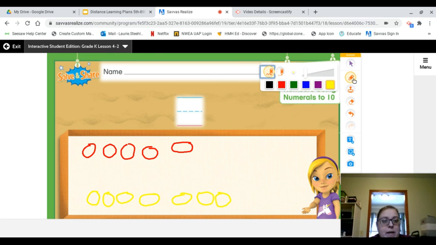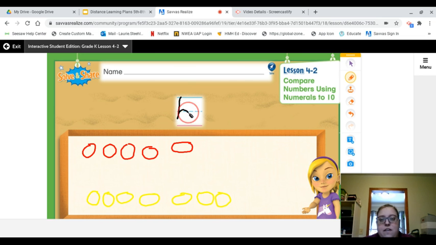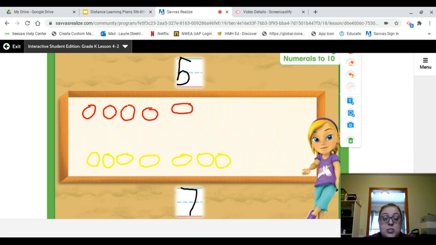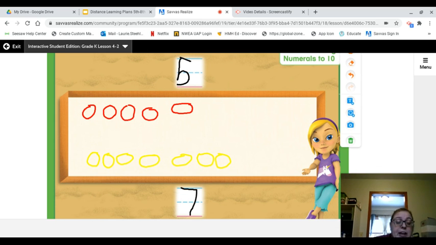Awesome. Now with our pencil, let's write how many red she planted. She planted 5. And down below, we'll write how many yellow. She planted 7. All right, so now we have to do some comparing. Use your numbers or use your picture and compare which group does she have more of. Go ahead and do some comparing and some thinking.